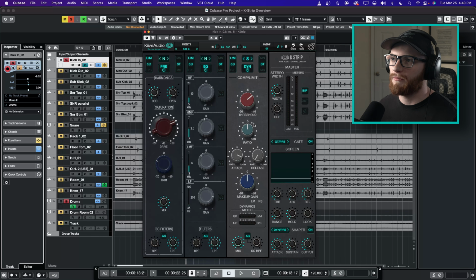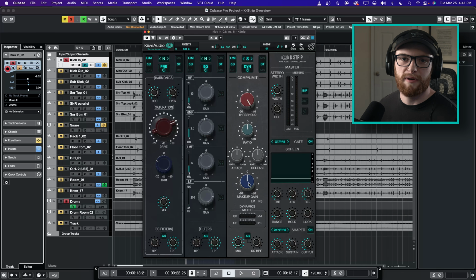Each of the 3 compressor modules has the basic threshold and ratio controls, which tells your compressor when to start compressing and how hard respectively. Below that are the attack and release controls, which are variable between the 3 units, each with a slightly different timing that come with a unique character. Next, we have the makeup gain for general gain staging, as well as the gain reduction meter and blend and sidechain filters for the compressor module.